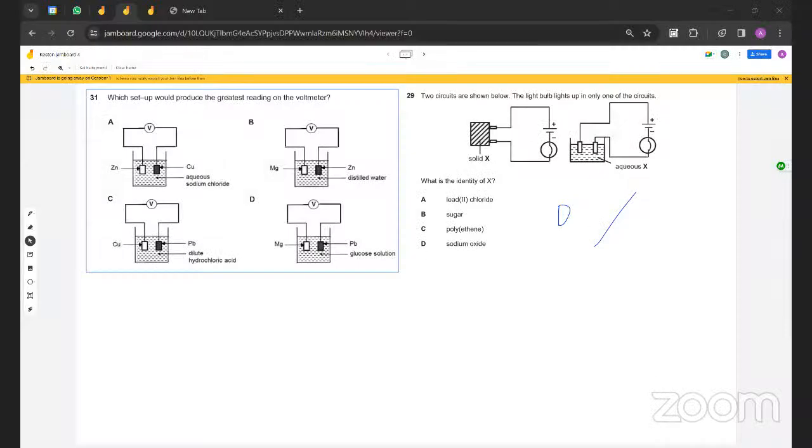Just ignore the screen sharing. Oh my goodness, there are some answers. Great.